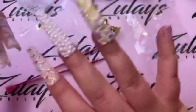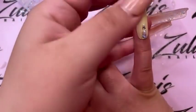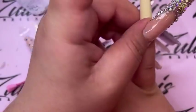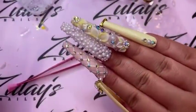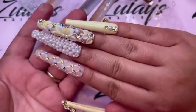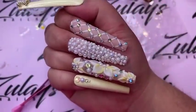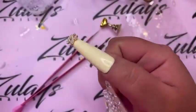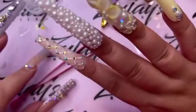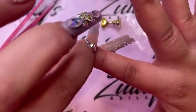Other little glue tabs, I don't know. This is my first time trying them on like this. So, ta-da! Check it out. Voila, honey. Do they look like press-ons or what? Maybe just this one. You could tell a little bit on the cuticle because they're not literally all the way down. But they pass, girl. They still look good, honey.